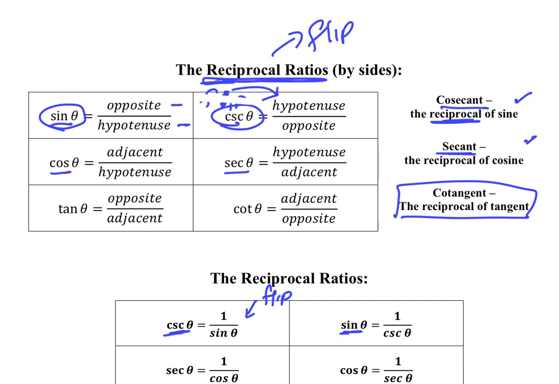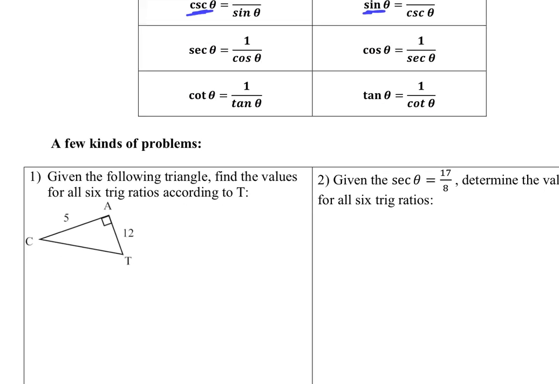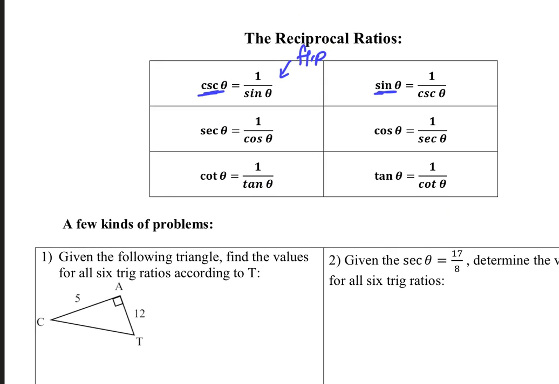Some teachers like to say that cosecant is a sine sandwich, so it has sine on the inside of it. However you want to do it. I always do it like the S's and the C's go together, so sine and cosecant, cosine and secant, but you just have to find a way to memorize that for yourself. Okay, this is, again, just another way of recognizing that you flip. Okay, that each one is reciprocal of the other.